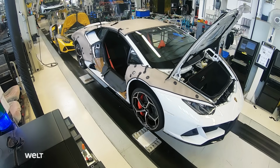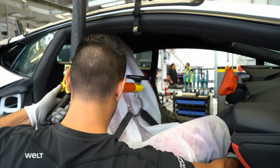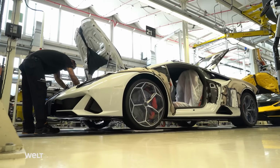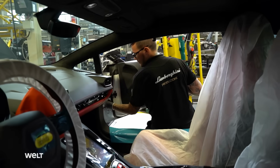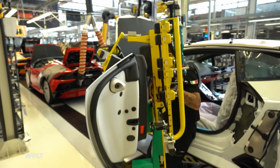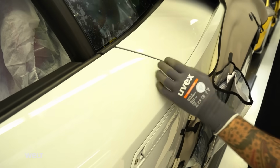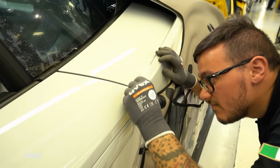Before the mechanic can install the doors, all the work on the interior of the Lambo has to be finished. First, one employee takes the sports car's seats to the cockpit using a hoist. Then, his colleague can put the pre-assembled doors into the sports car with a vacuum lifter. These parts have all been spray painted in the same color as the car, and they have to be ready in time, so there's a tight schedule. The mechanic checks if the doors close properly while fitting them. The Huracan's doors open like normal car doors. Lamborghini's famous scissor doors are only used for the 12-cylinder engine models.